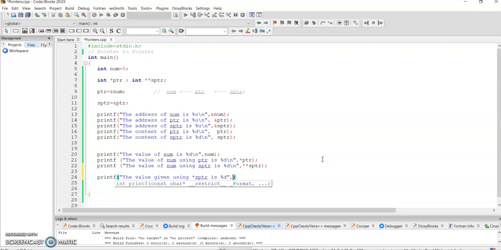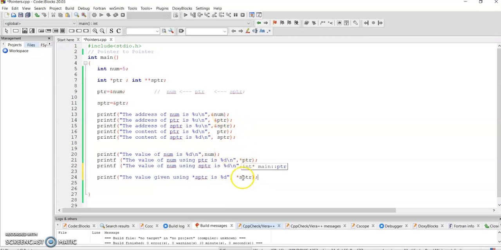What will be star sptr? Now you see, sptr is containing the address of ptr. So we are saying at the address of ptr, what is stored. What is stored at the address of ptr is nothing but the address of num.